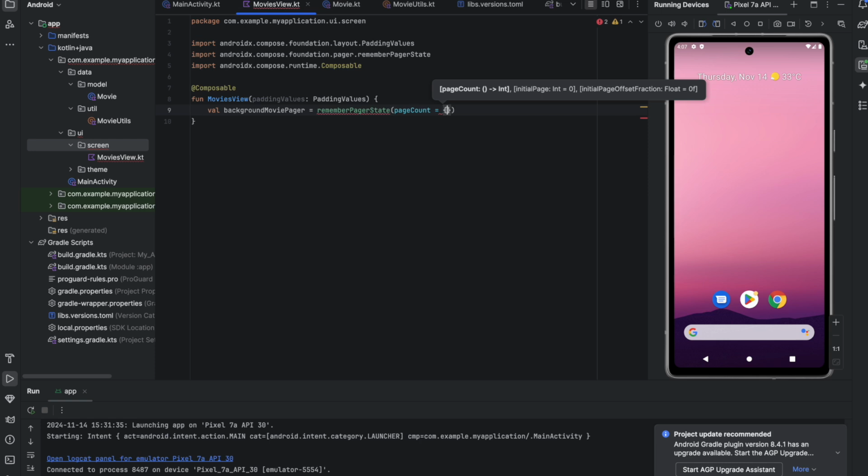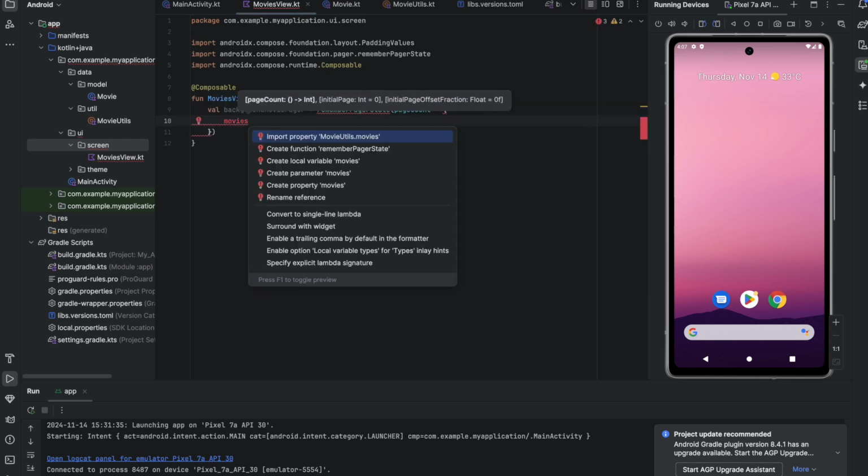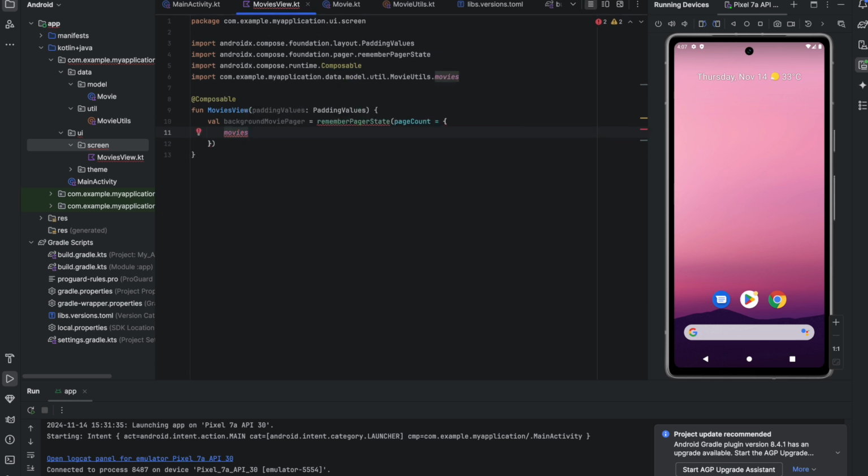Page count will be equivalent to movies dot size, movies will be a list that we have defined in our utils, a dummy list, this one, and then just set up the horizontal pager.